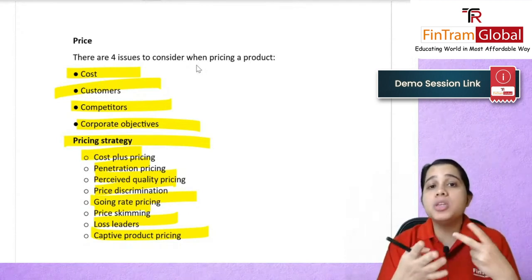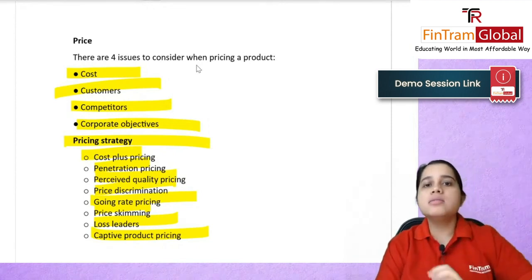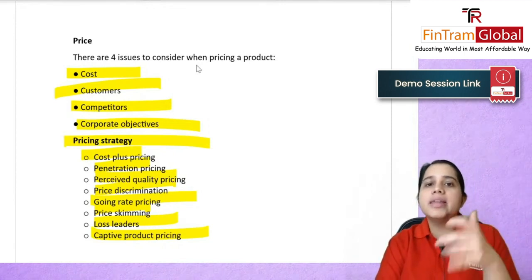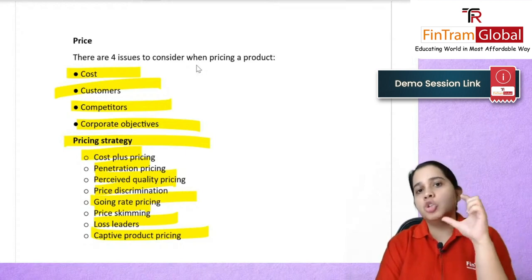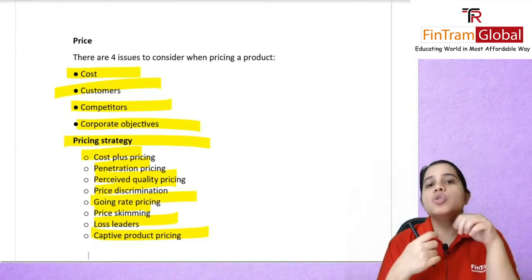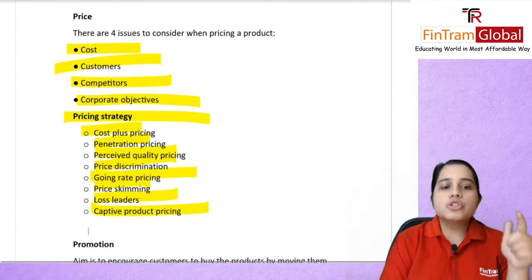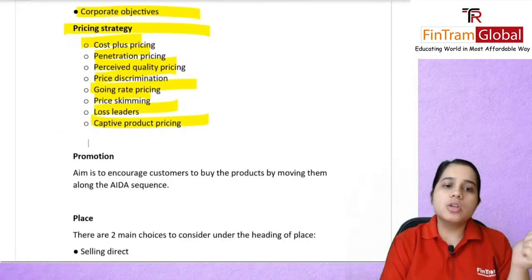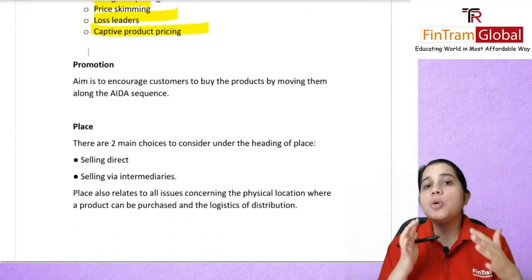Two products you will probably be selling together, or they need to be used together. Like once people buy a coffee machine, then they have to keep on buying the coffee capsules also. So they are in a position that you can't just do with one product. So these were the various strategies which we covered under your pricing.